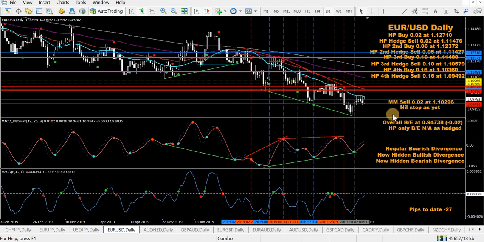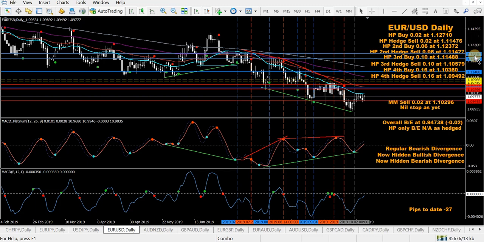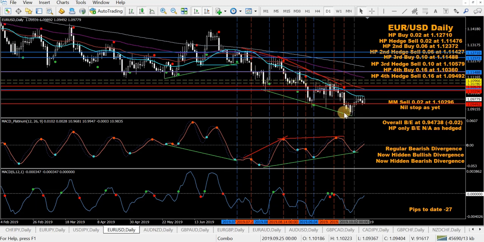So I'll check that. I'm in a bit of trouble here, I think, on the euro, and I'm looking to work my way out. At the moment, we need that possible regular bullish divergence forming. Just need a green dot under E somewhere on that QMP, which we haven't got yet, which is surprising, because price did go up. Might get it tomorrow. If that's the case, take another buy and try and work our way up there. But I think that overall break even's wrong. I'll make a note of that and I'll check that tomorrow, because something doesn't look right there. There's too many trades on for my liking, but it's not the end of the world. I can work my way out. Euro's not moving that quick these days, so unless something drastic happens, it should be fine.